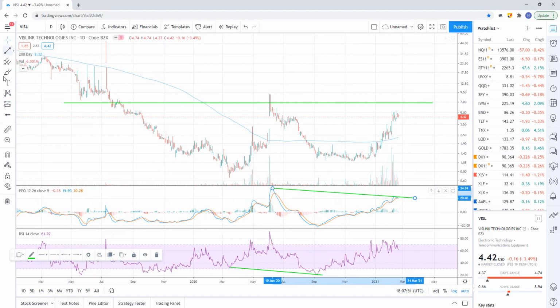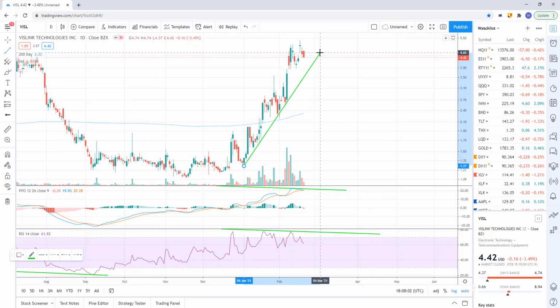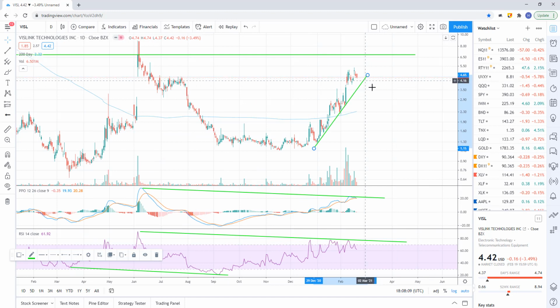So this is just a momentum trade right now. As of right now, momentum is up. What I would look for on this one is just the trend line right here, and if or when that breaks, then you get out. But oftentimes these things, when they break, they gap down on you, and you don't get a clean opportunity to just exit. So a tag of the trend line, maybe around 385 or so, and if it should continue higher until it breaks. That's all I see on this one.